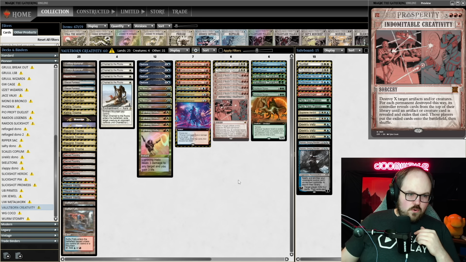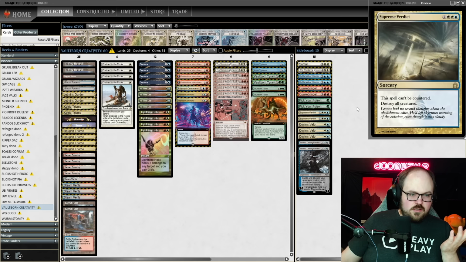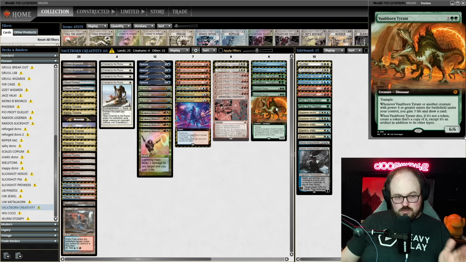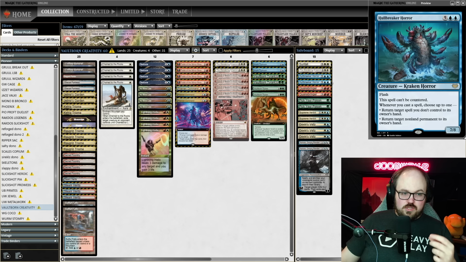That's pretty much it for the mana base. As far as the sideboard is concerned, one very funny thing about Vaultborn Tyrant is the creature type is dinosaur, which means if you want to, you can companion Kahira in this deck because your only creature is a dinosaur. Now, I chose not to do that because I'm choosing to play Hullbreaker Horror and Quakebringer in the sideboard.